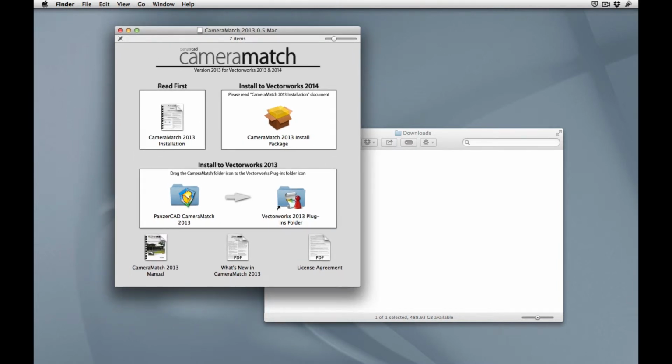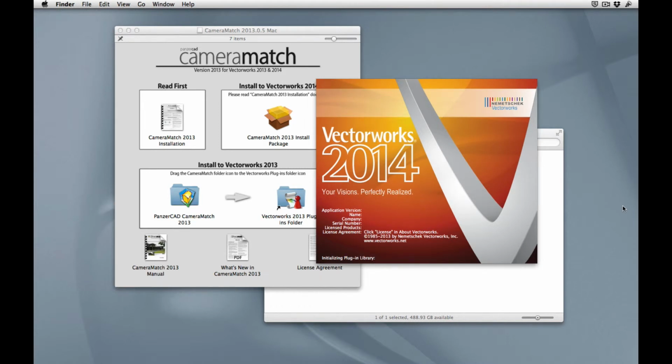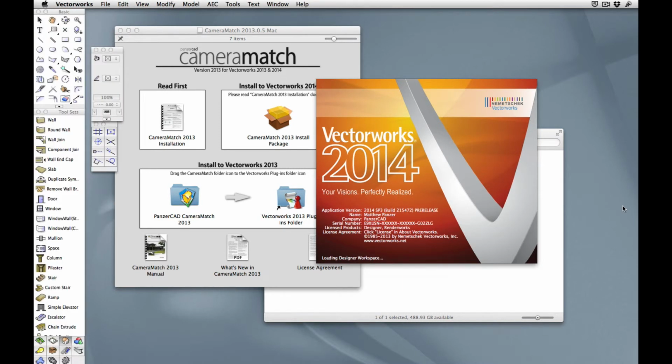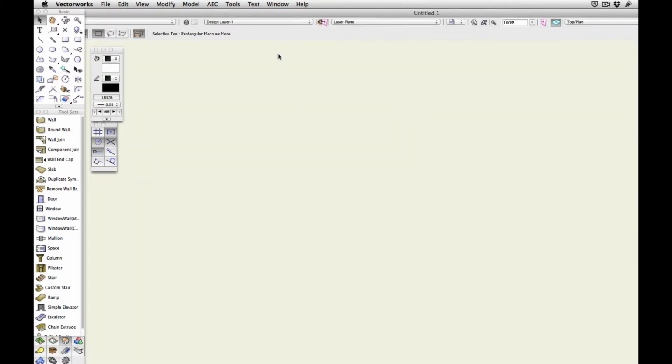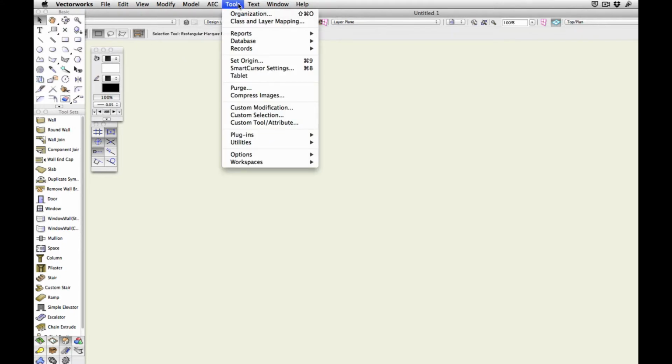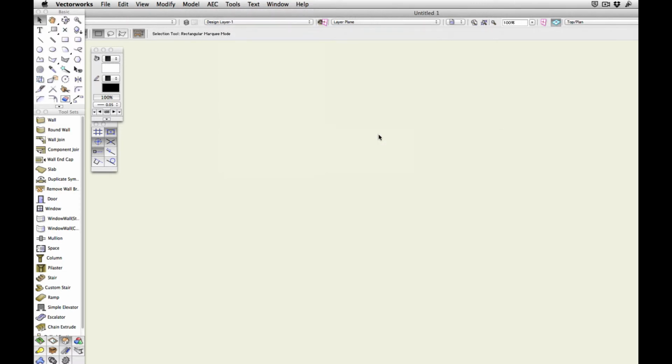Okay, so let's run Vectorworks 2014. Alright, now to get to the installer, we need to go to the Tools menu, and there's a Plugin submenu over to the Plugin Manager.